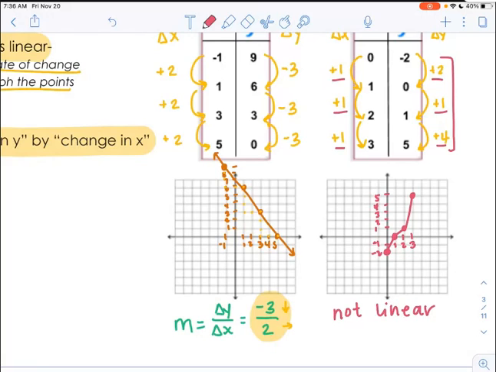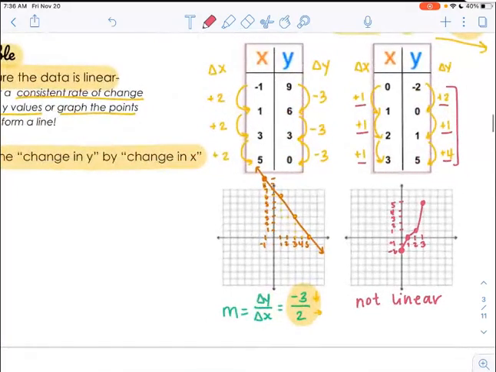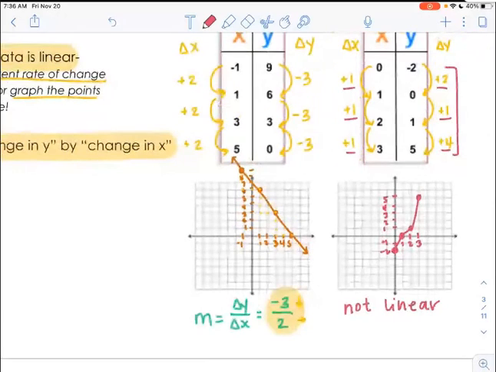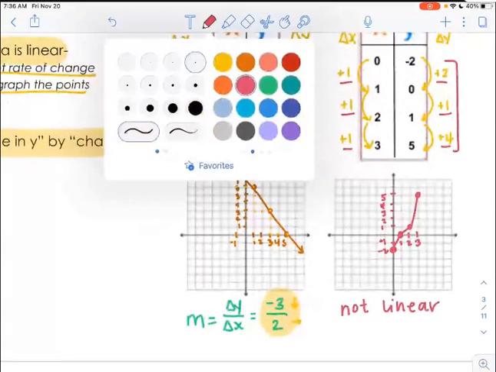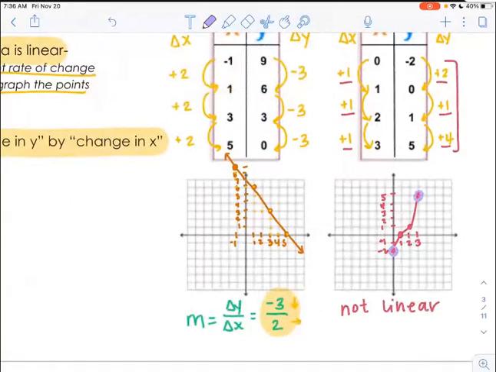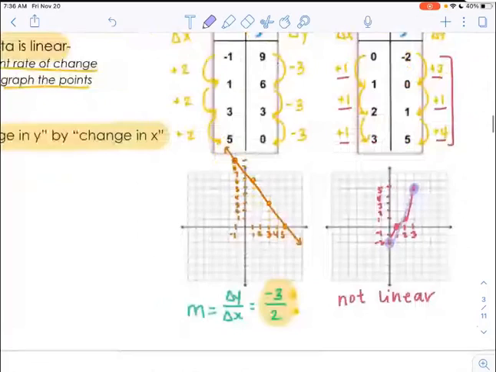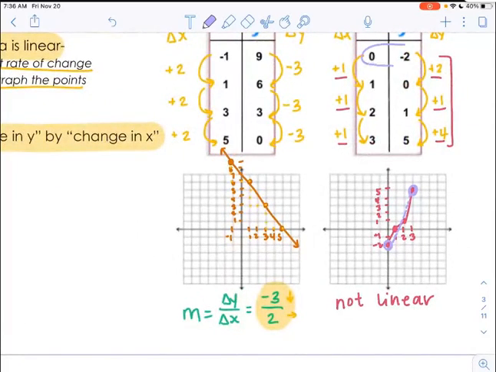Something that I can do, though, and that we're going to be working on with some application problems today, is I could be given data that looks like this, and then I could be asked to find the average rate of change. If we're talking about the average rate of change with some values like this, what it's asking is, from my starting point to my ending point, what is the slope? So once again, we'd go back and we would use the same information from yesterday. I can just identify my first point and my last point, which is 0, -2, and then 3, 5, and then I could use slope formula to solve.